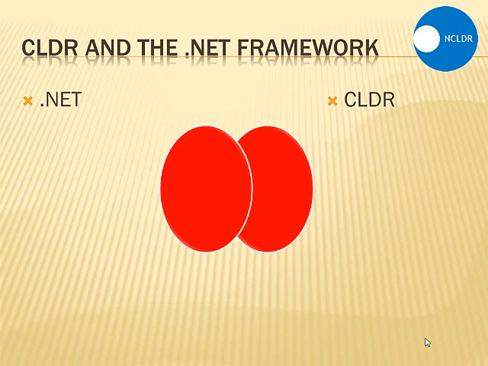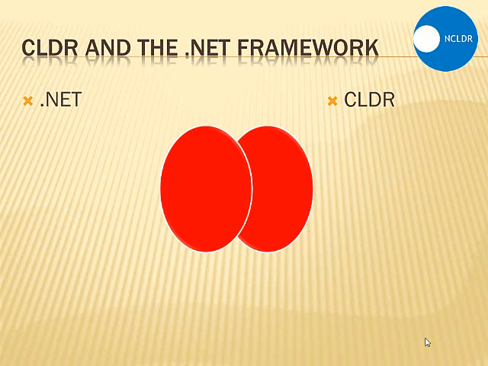The CLDR provides the same kind of functionality that's already available in the .NET framework. If we look at the System.Globalization namespace in the .NET framework, it has a fairly significant cultural database in there, which is exposed through classes like the CultureInfo and RegionInfo classes. And that's the same kind of thing that the CLDR is offering. And we express this with a classic Venn diagram, two overlapping circles illustrating the functionality of the .NET framework and CLDR. However, the diagram that we're looking at the moment is not to scale.